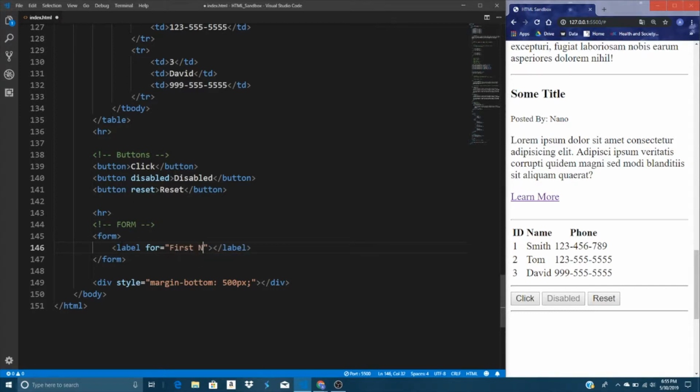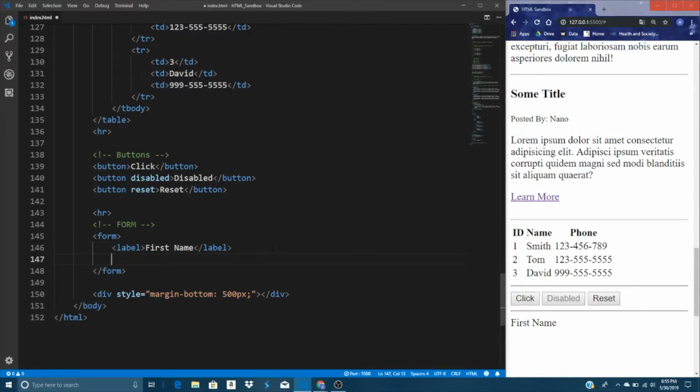So I want to create a field for first name, but if I save, nothing shows because the for attribute is not displayed to the user. Instead, between these tags is whatever is displayed to the user. So inside a label, first name. Now you do not need this if you do not want it, and it'll still look the same, but hey, depends.